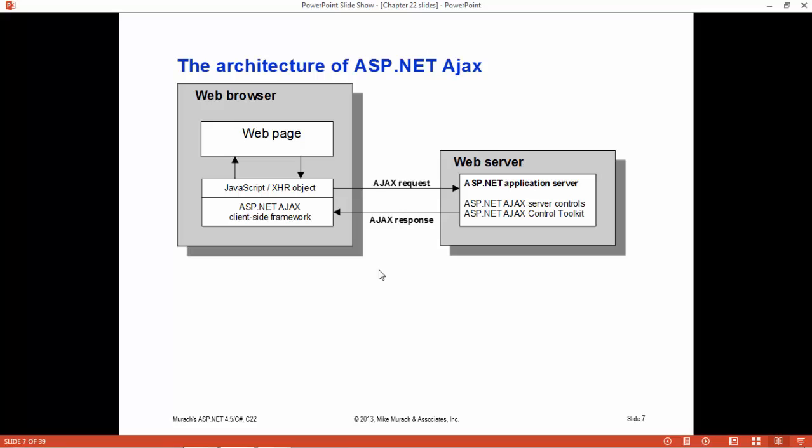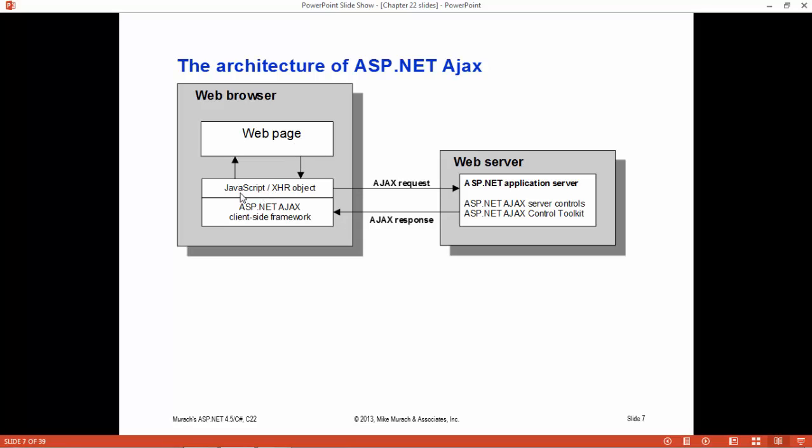This is the architecture of specifically, now I keep saying Ajax and then I say ASP.NET Ajax. So different people have different implementations. ASP.NET has its implementation of Ajax. And in its implementation, different web browsers support it, not just IE.